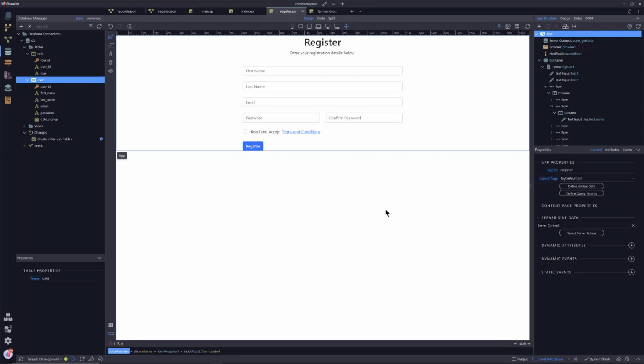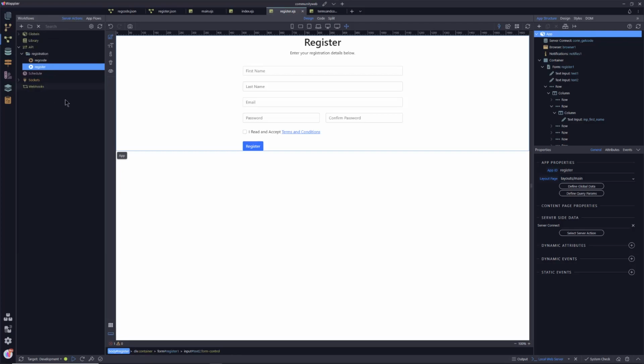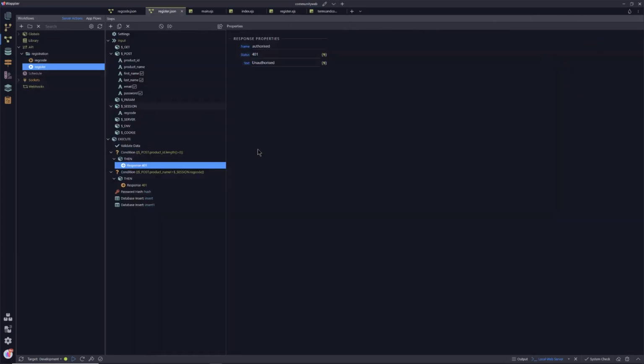We're going to change the registration process a little bit. At the moment, if you remember, within our registration API, we create the user and we give them a role automatically. What I want to do is create the user but not actually authorize them to do anything on the site until they have verified their membership, in other words their email address, and when they verify that email address then they will be authorized to use the site.